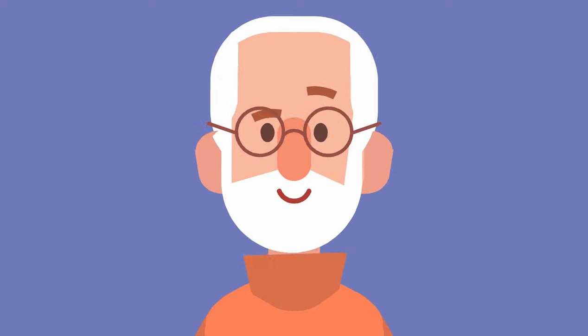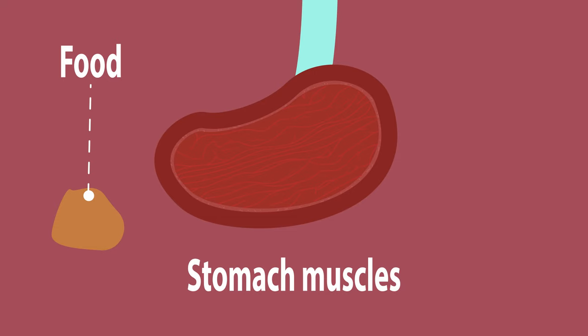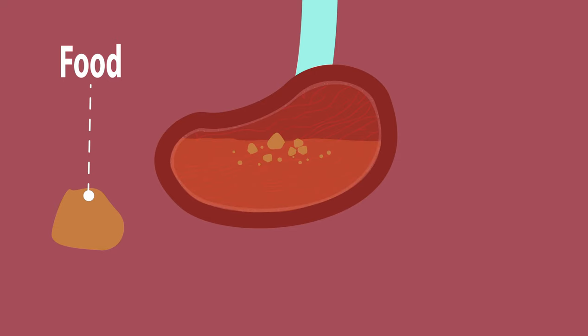Before we start, let's think about why we chew to break up our food and why our stomach muscles churn up the semi-digested mix. It increases the surface area for the enzymes to work on, thus speeding up the rate at which our body can break down the food to extract the energy we require.